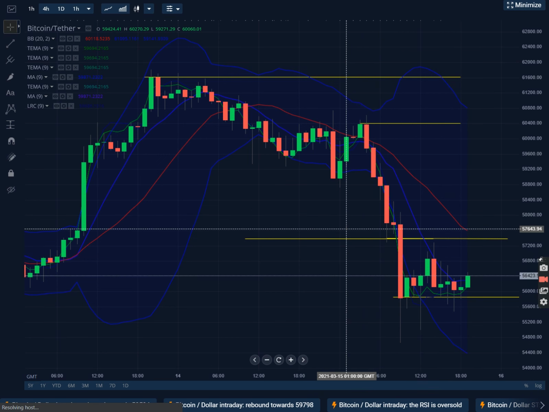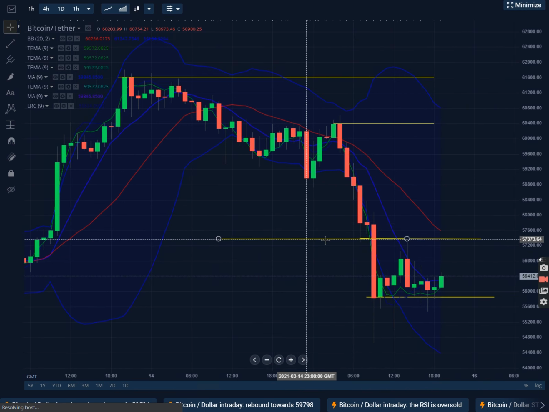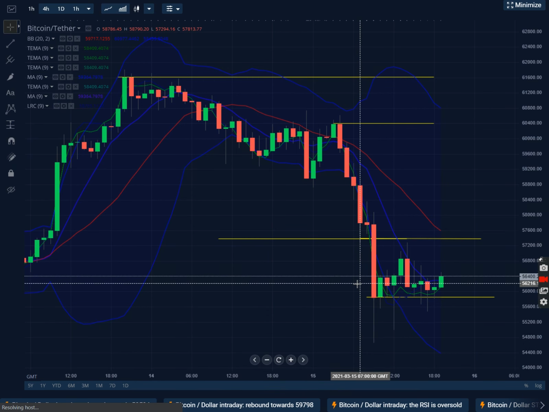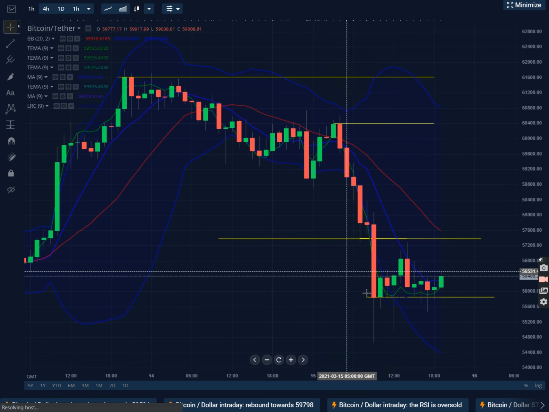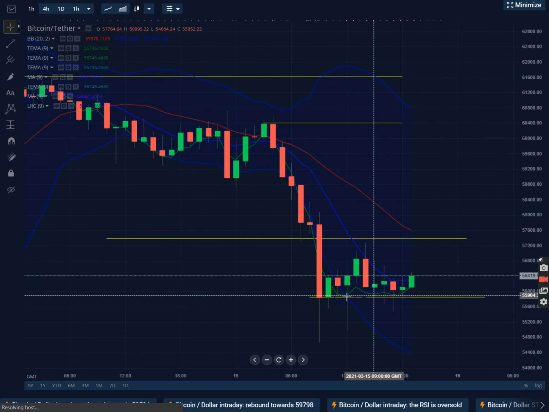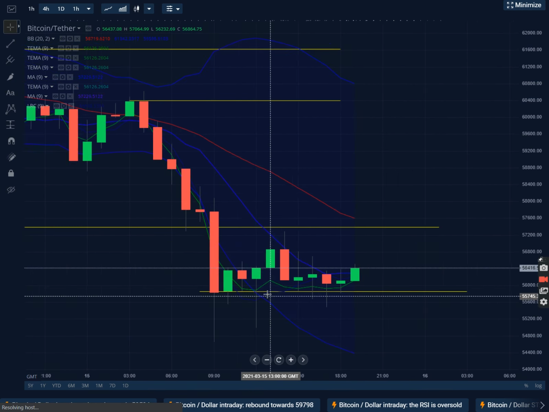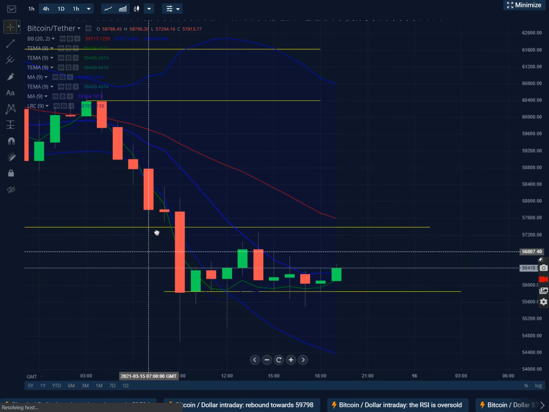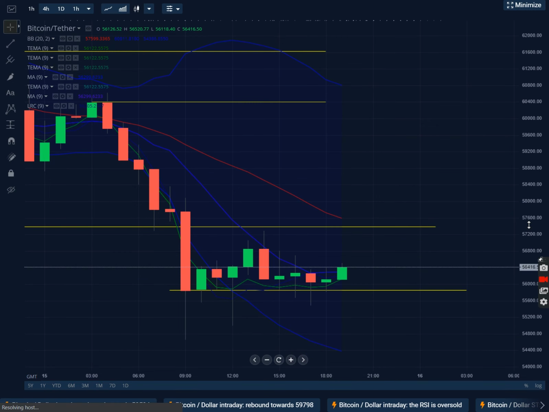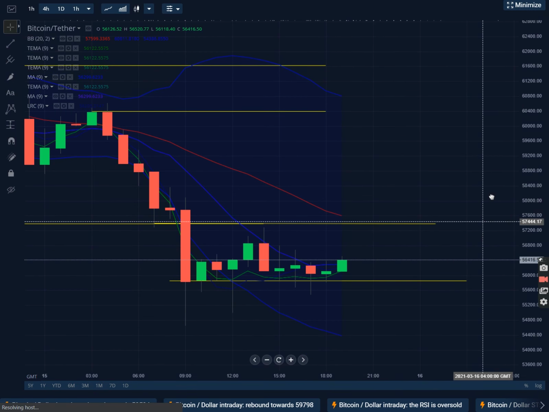But yeah, these yellow lines as well are what I've actually drawn on. I've just been doing some of my own research into where I think that certain lines will be. So for example, this is what I would call a support line. This is what I think is the support line, because as you can see, if we just zoom in, let's just try and get that a bit better.